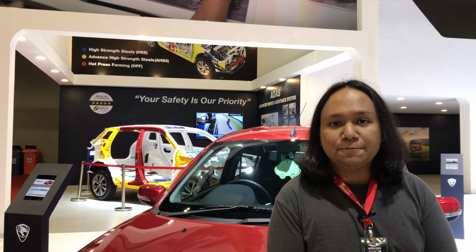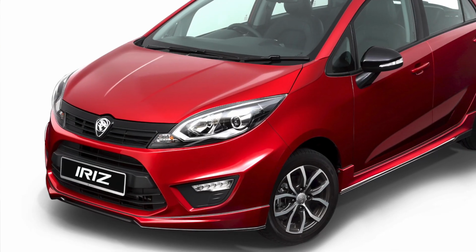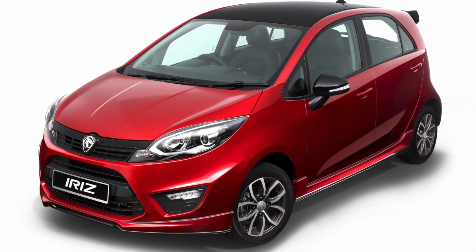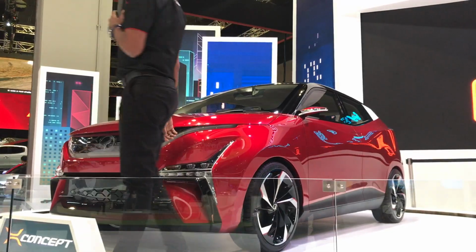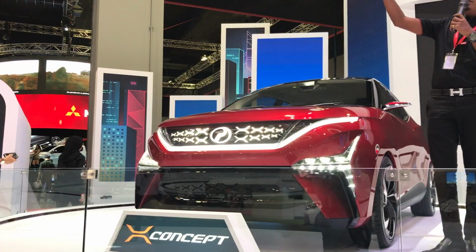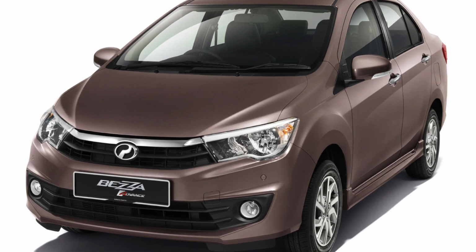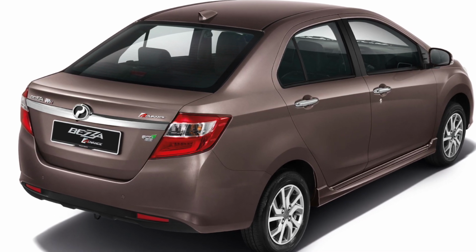However, it wasn't that long ago when there were shots fired between the two companies. It was Proton that went on the offensive first, trying to chink a little bit of Perodua's success with the Myvi by launching the Proton Aruz, which was almost designed and envisioned and developed to be a Myvi competitor. And then, of course, Perodua retaliated too. While Proton was busy working on the Saga, they sharpened their skills and brought out the Beza, the first car that they had designed completely in-house from the ground up. And it was considered a very offensive shot from Perodua at that, because saloon cars had previously been the reserve of Proton alone. Of course, after that, Proton decided they were going to fire back.